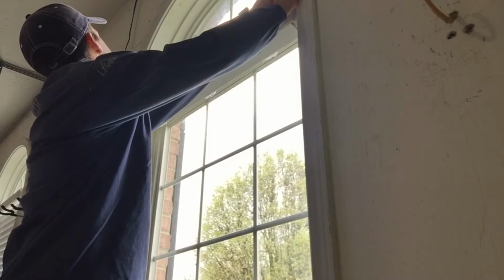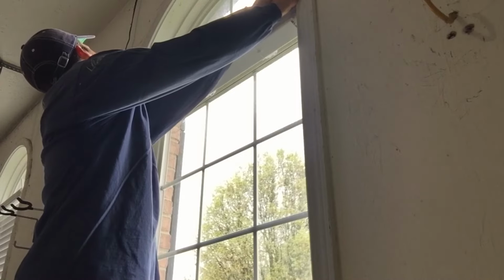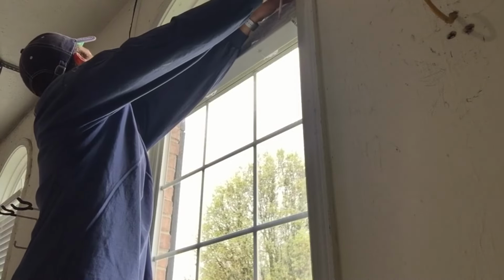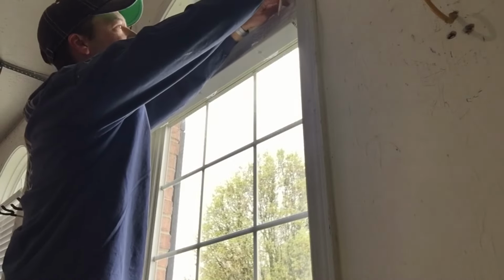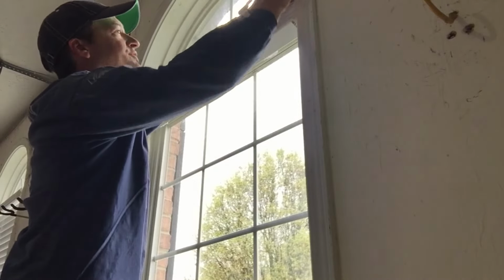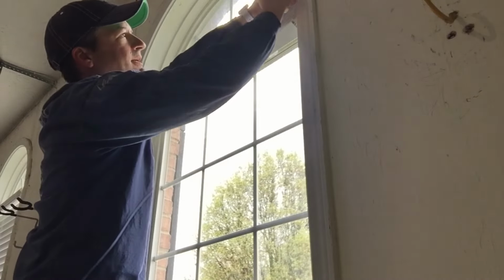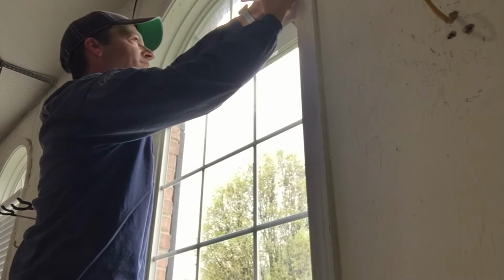I've got a pencil in my pocket, and I'm just moving the blind up a little bit so I can see the level to see if that looks good, and it looks good right now. So what I'm going to do, after I get myself adjusted here, is make a little mark, and you can do this however it works for you, right? To remind myself where this bracket should be placed when I take our setup down. However you want to do that, however it works for you, you go ahead and do that.